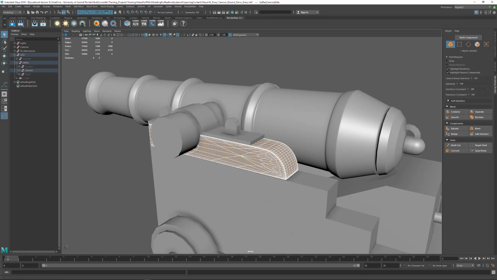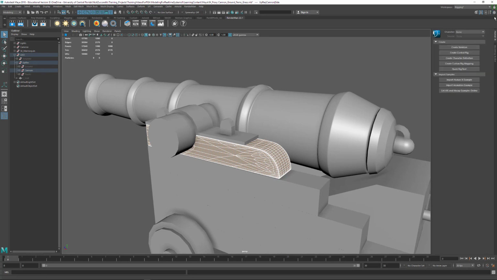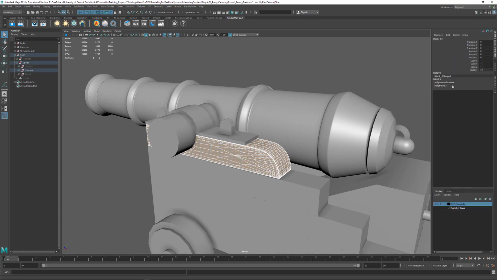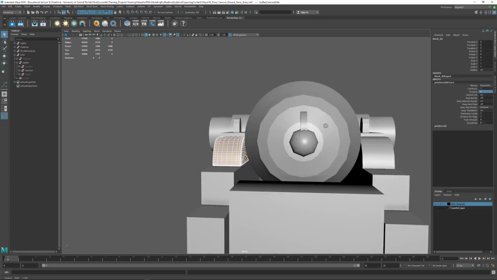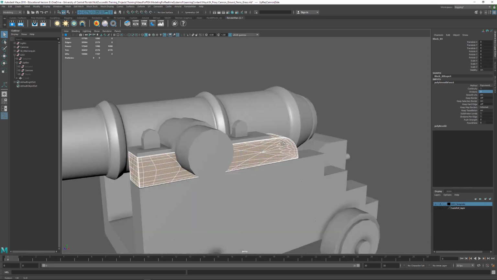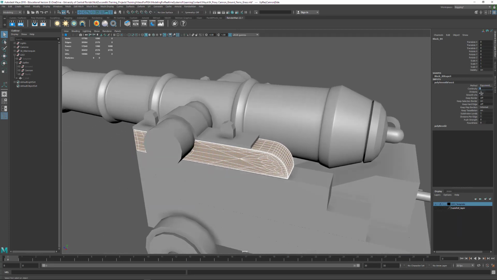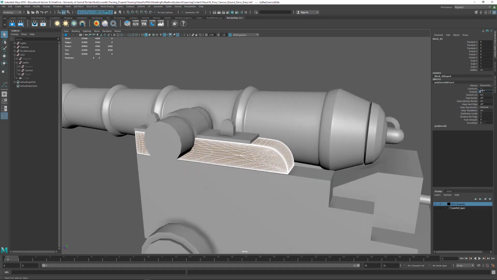And at that point, that gives you something in the channel box that you can see over here. Here's the channel box right here. And here's the poly smooth face. So we can drop that division down to 0. That's going to give us the base cage. If you do 1, then it's going to do a division, take each face and divide it 4 times. And then if we do 2, it's going to take that and double it even more. So you can see we're basically emulating what's going to happen in ZBrush for subdivision levels. So you could treat each one of these as subdivision levels inside of ZBrush.